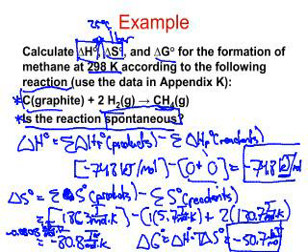We see that it has a tendency to occur. It is spontaneous, but don't confuse the term spontaneous, the idea that it has a tendency to happen by itself, with the idea of it being fast. This reaction at room temperature is extremely slow, in fact. Even though it is favorable thermodynamically, it does not necessarily happen quickly. So do not confuse kinetics and thermodynamics.